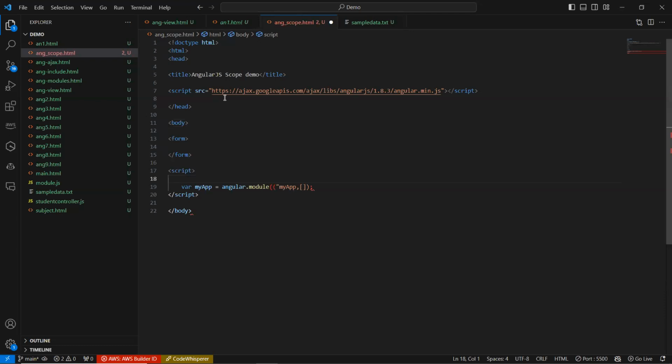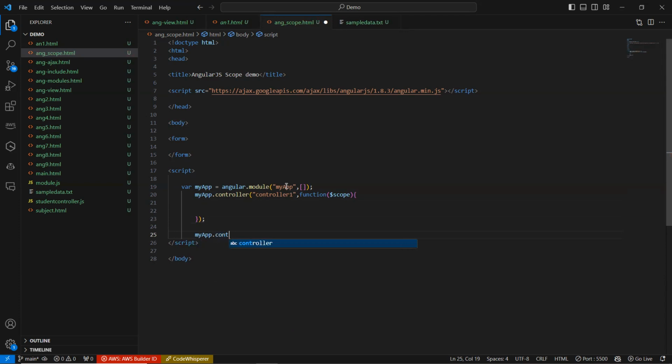Okay, and after this, I'm going to create a controller using my variable here as my app dot controller of, and here I'm saying some controller name, controller one, and I'm going to pass scope as an argument because I'm going to use scope here.